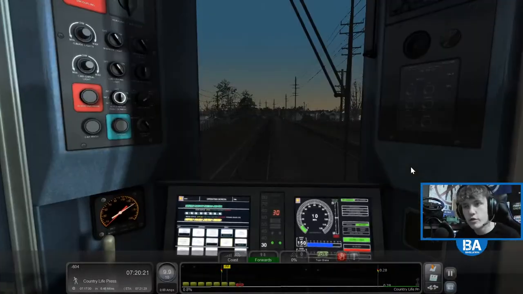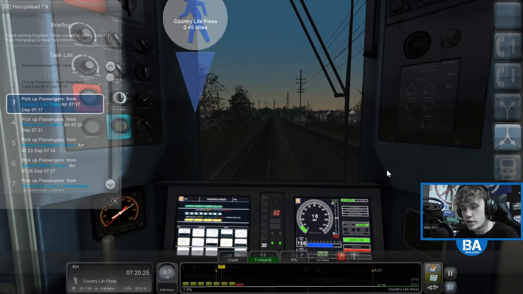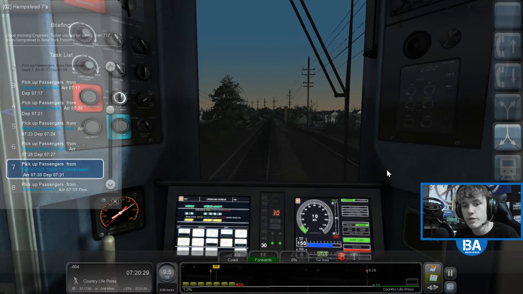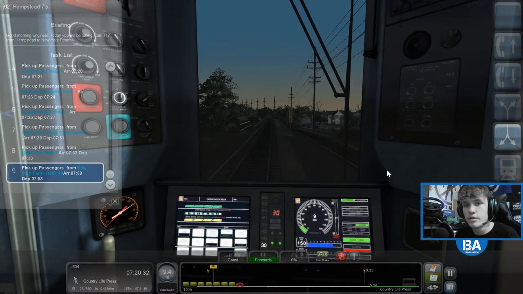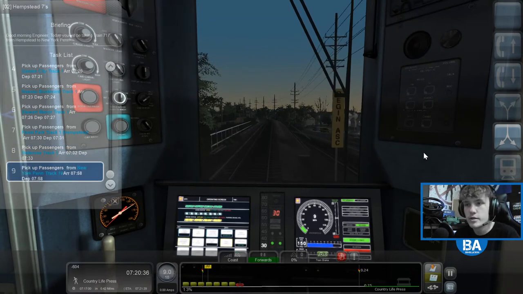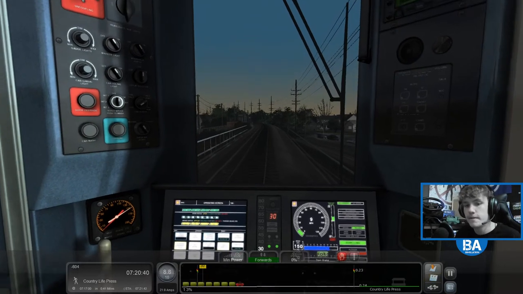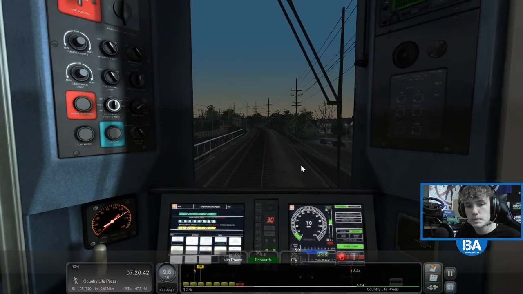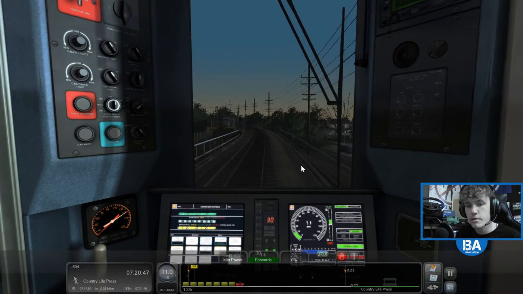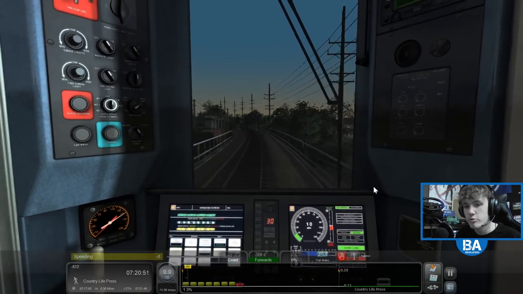So yeah, it depends if we're a slow service, but we have got Country Life Press, Garden City, Nassau Boulevard, Stewart Manor, Floral Park, Bellerose, and then New York Penn. So it looks like we're running fast after Bellerose. We're not even stopping at Jamaica, Hollis, any of those places. Alright, Krezza. It is named for the publisher's Country Life Press. Well, there we go. Oh yeah, takeaway points.